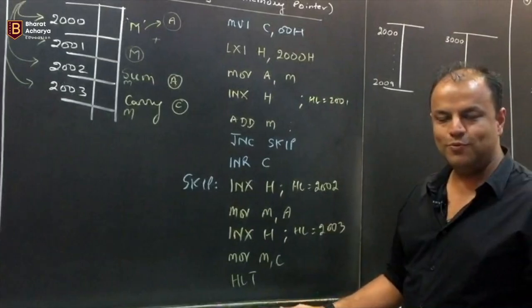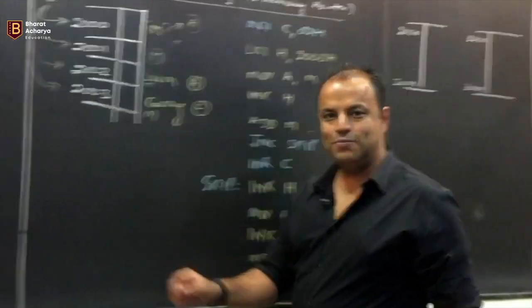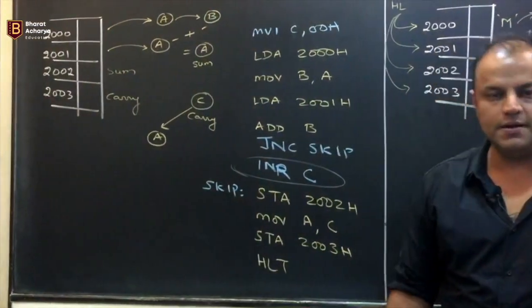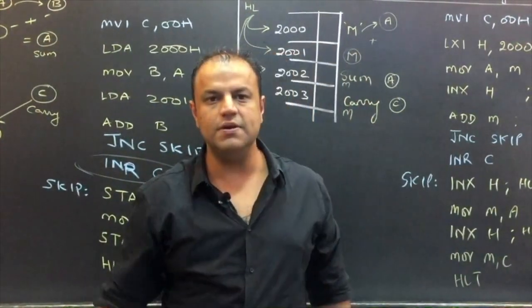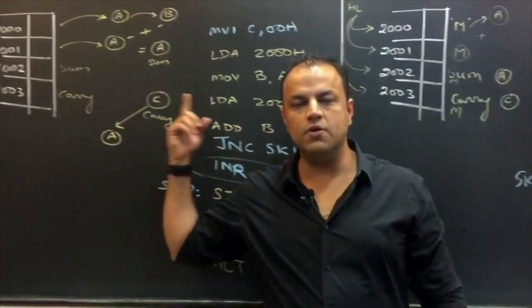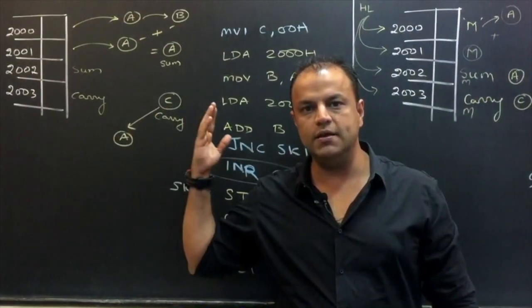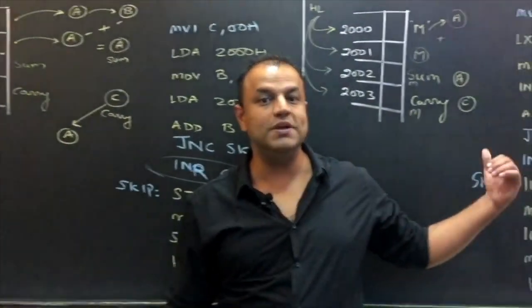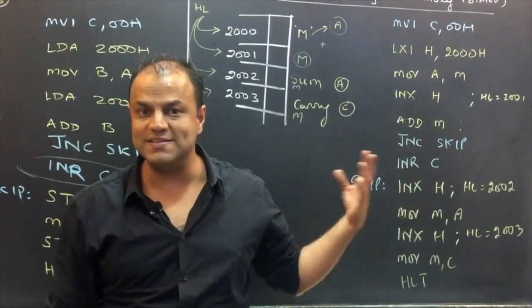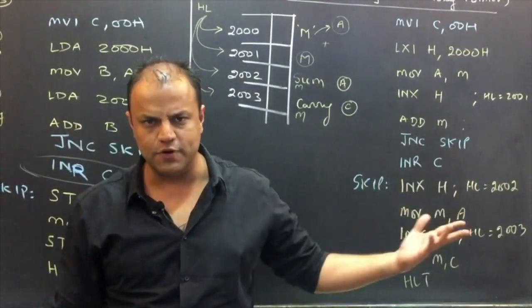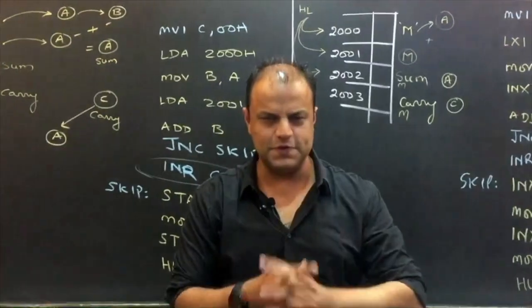This was the same program using M. This is the same program without using M. Let's see advantages. What's the first advantage you understood? Come on, I'll tell you there are lots of advantages. First advantage, you can only work on A register. Data can only be taken into A or stored from A. Whereas over here, you can transfer data using any register. So it gives you flexibility. You're not over dependent on A for everything. Did you understand? That was the first advantage.